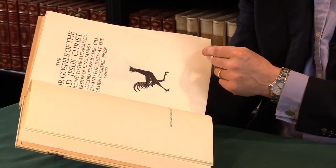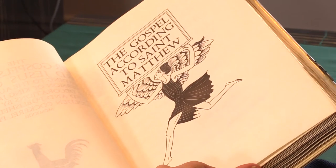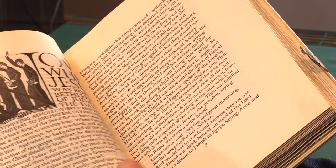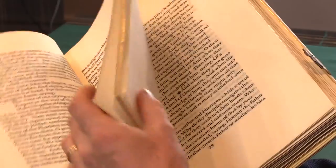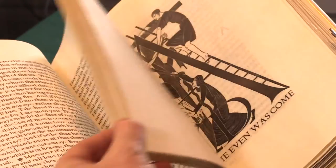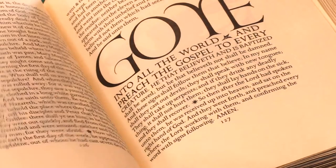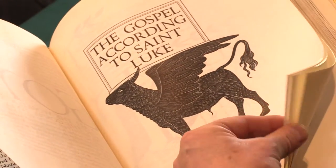The finest achievement of the press were these wonderful decorations by Eric Gill, which really are famous examples of his work, beautifully printed. The luscious vellum on which it's printed makes the black type really stand out. It's a wonderful book, full of dramatic full-page illustrations. Printing books on vellum at this time was a luxury that few could afford.